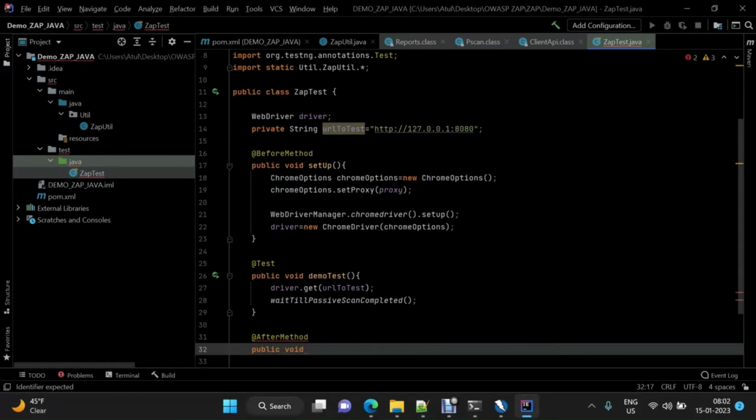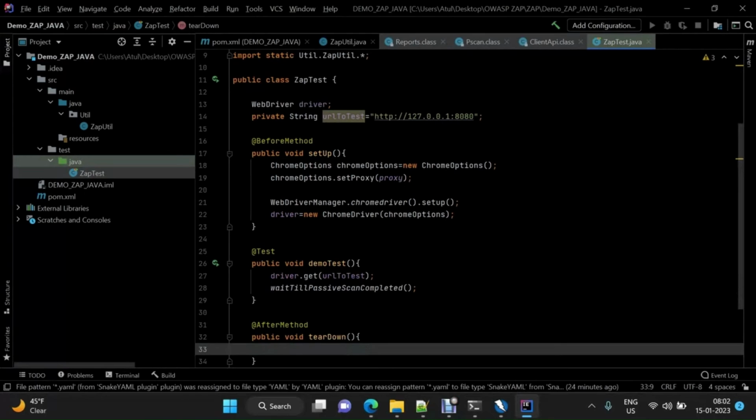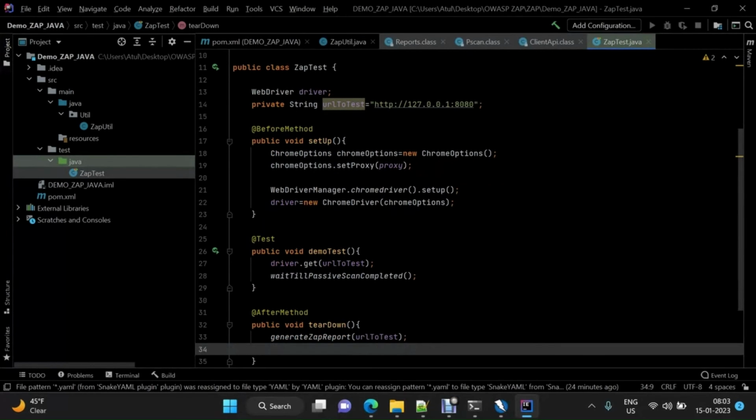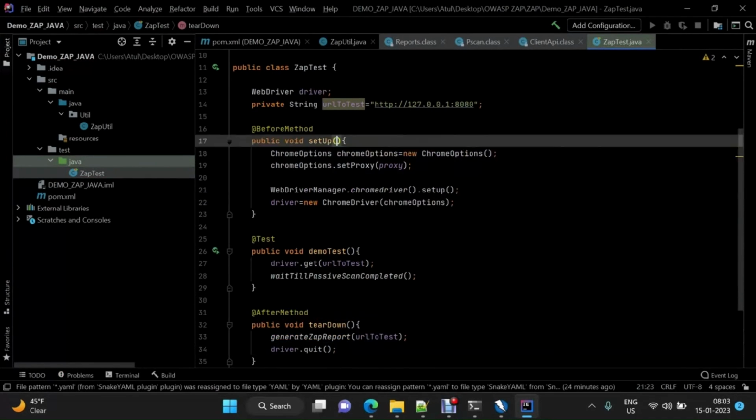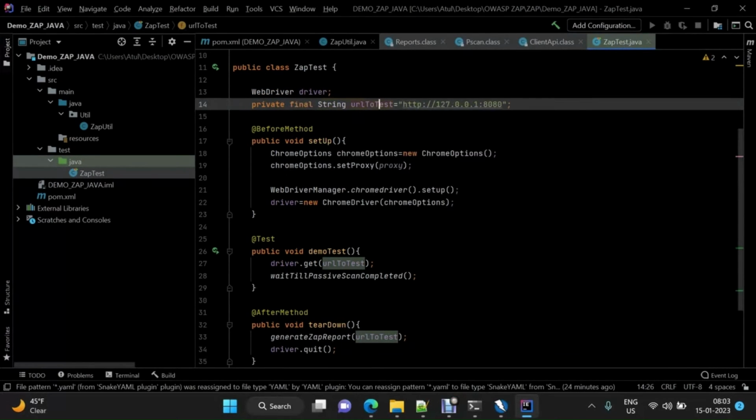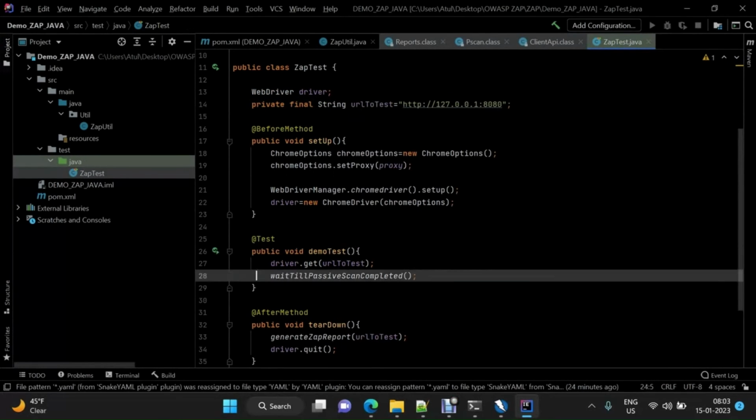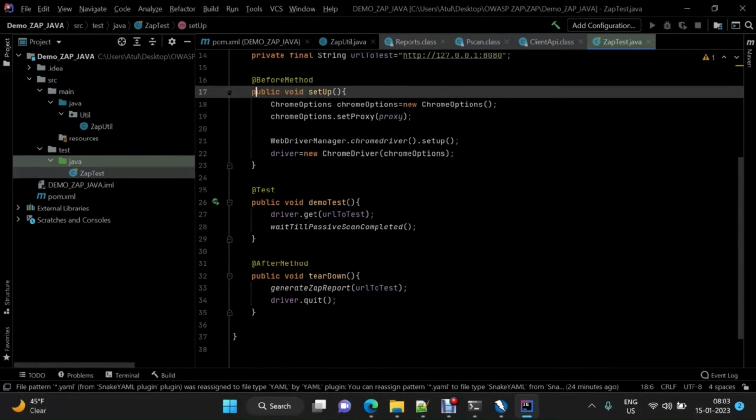Here we will be generating the report, passing the URL to test, and after it, just perform a driver.quit. You can make it final. That's all right. Okay, now things are done.